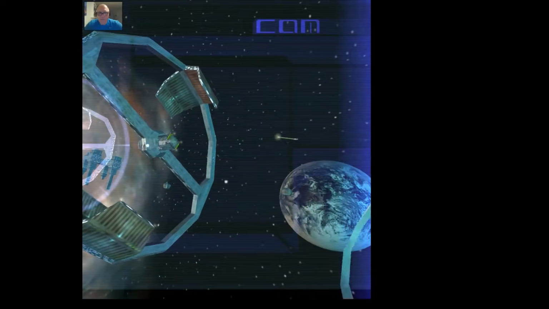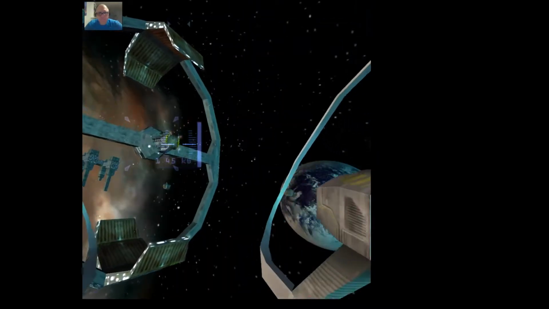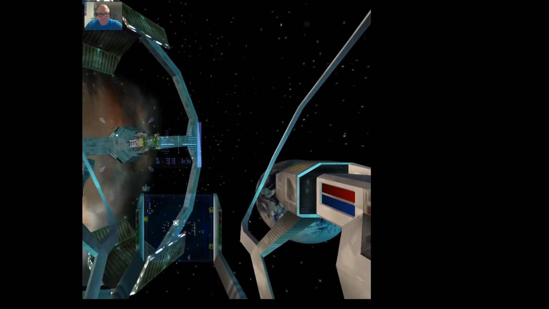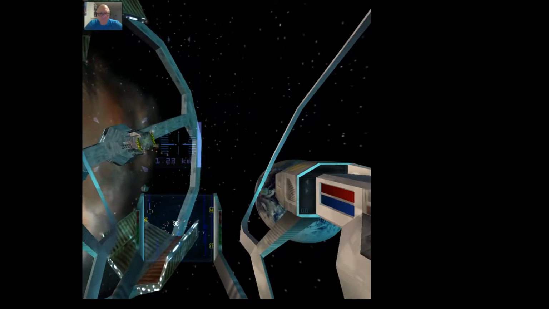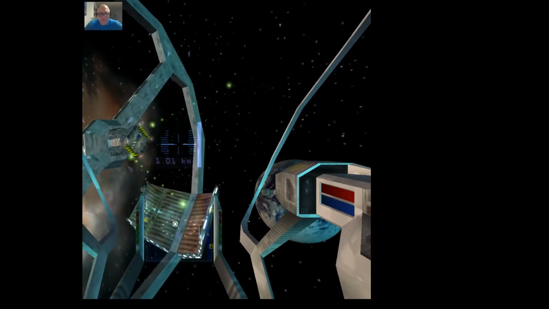This is the Talati trading station. Sees well, positive. Please dock as soon as you get green position lights. Alright, we got them.